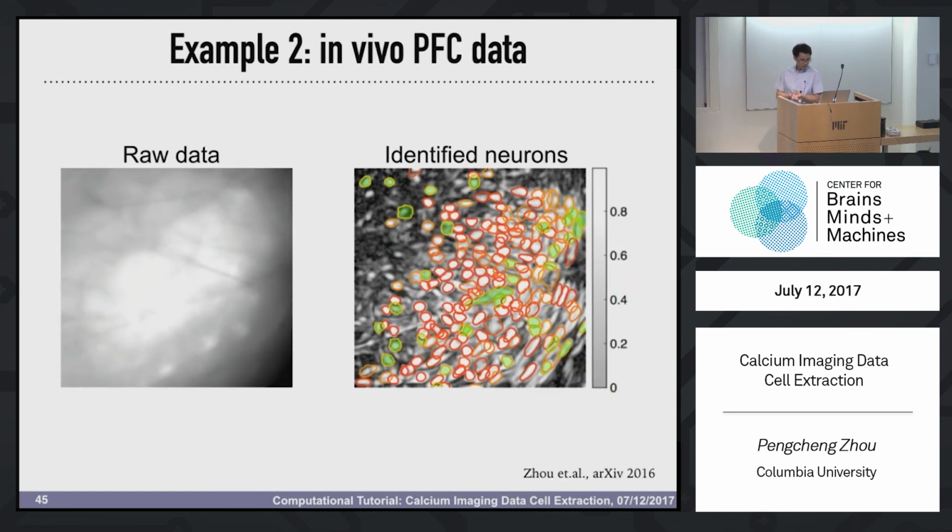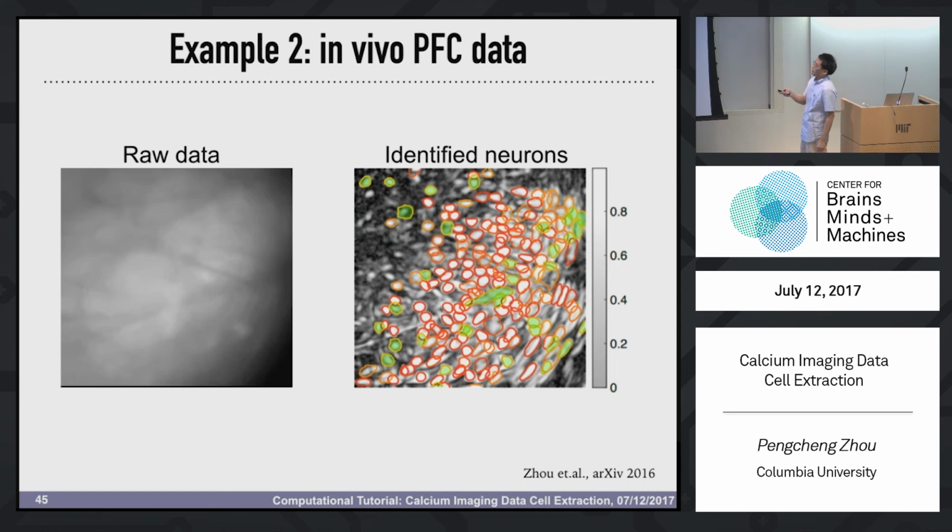There is another application of CNMF-E on in vivo PFC data. We have the video data, and we identify all these neurons.